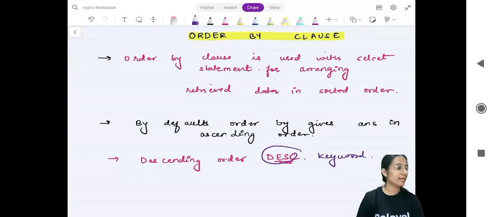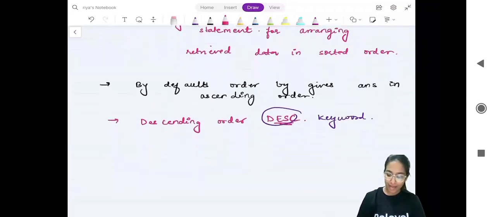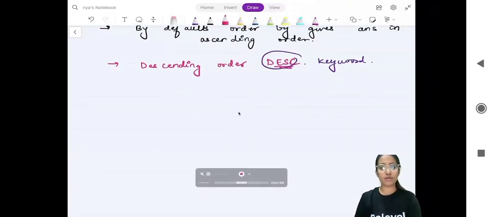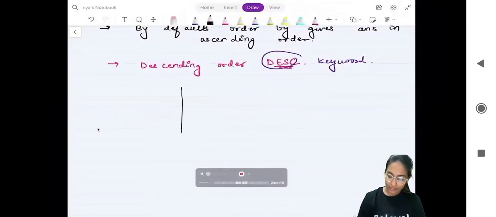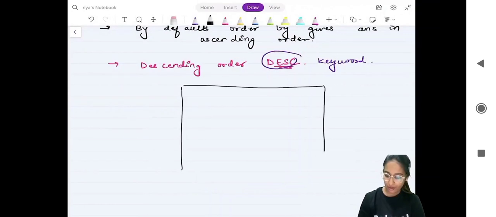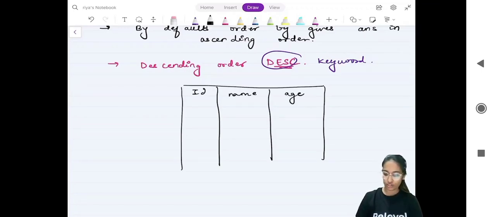Now let's quickly take a look at an example of how we can do this. Let's say I have the teachers table again. If you remember, in the teachers table we have the ID, the name, and then the age of the teachers. Now let's say I want to arrange all the data in this table and order it by age.